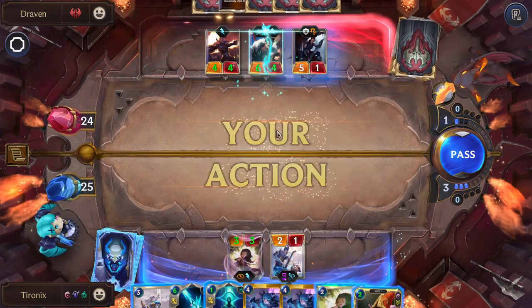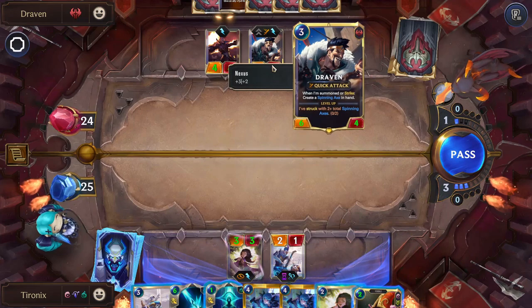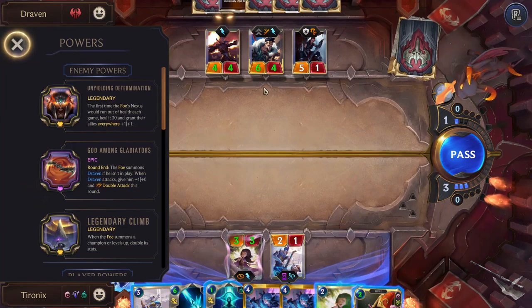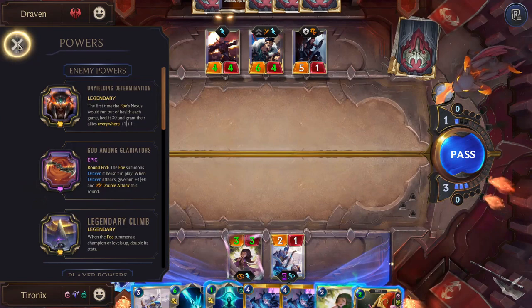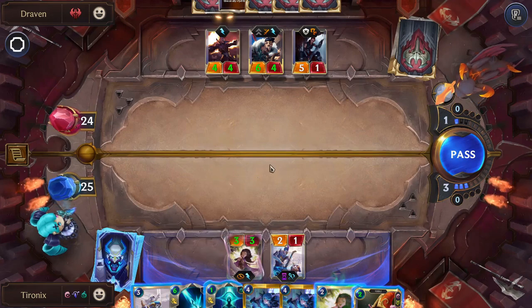So the good thing is they don't have Overwhelm, because when you play Draven in his actual campaign, they give his strongest unit Overwhelm every round. But the fact that he doesn't have that means we can just block him with our Ephemerals, which is nice.